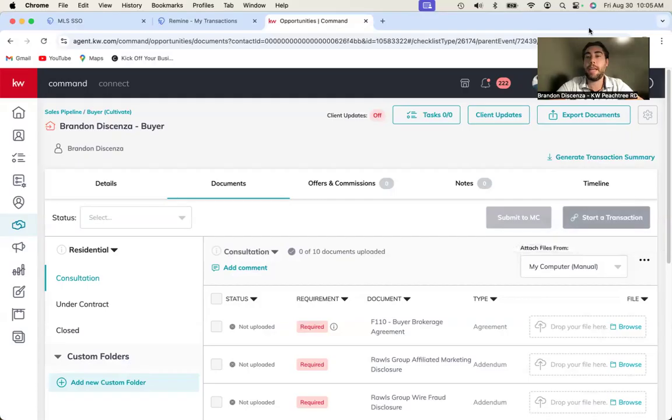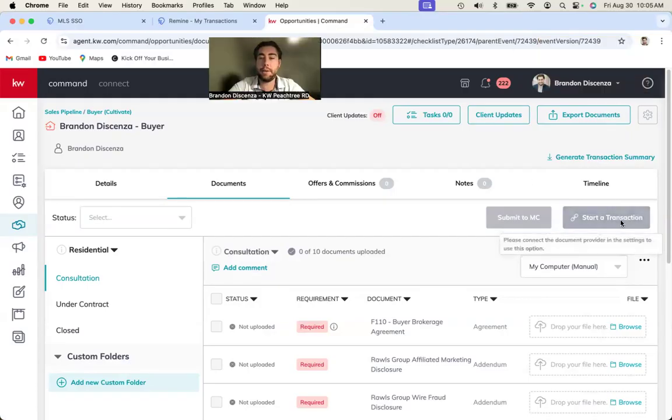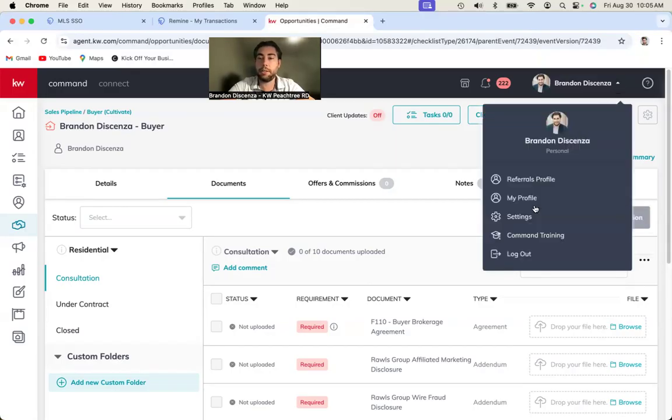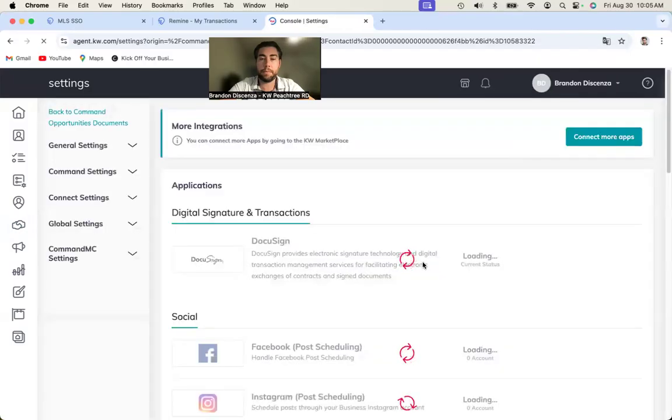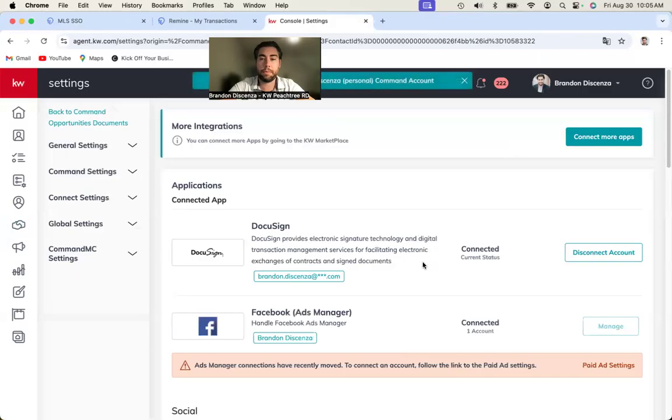Okay, so it looks like I have to connect my document provider in settings. So we're going to go up here to settings and make sure DocuSign is connected. It looks like my DocuSign is already connected. So let's try that again.